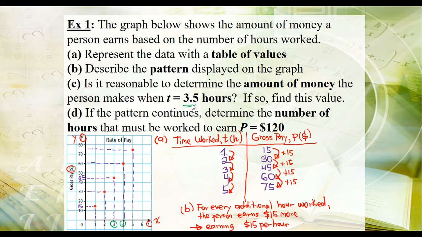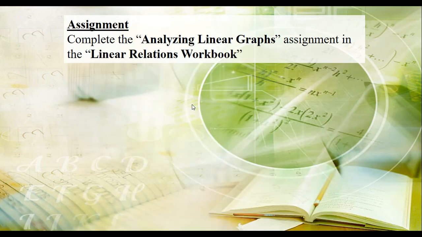Okay, is the in-between value between 3 and 4, which is 3.5 hours, does that make physical sense? Like, can you work 3.5 hours? Yeah, of course you can. You can work a shift that's 3.5 hours long. So let's classify the data then. If you can have an in-between value, like 3.5 hours, does that make the data discrete or does it make it continuous? Well, if you can have in-between values, it would actually make it continuous. Okay, so let's try to identify this here. So don't worry, we'll get to the assignment in a moment. I'm just gonna write down the work here.